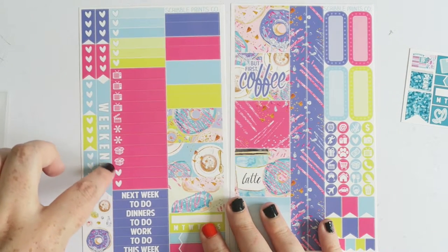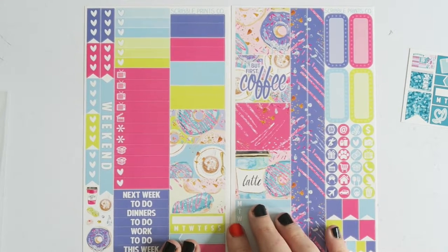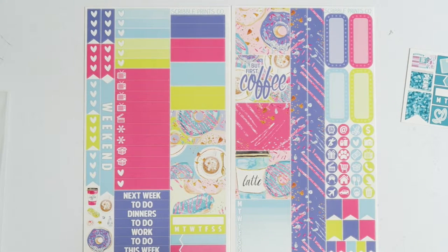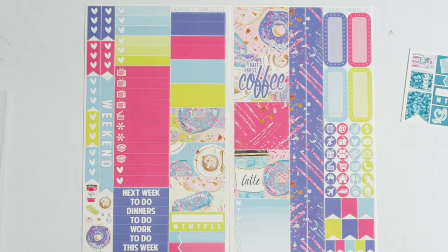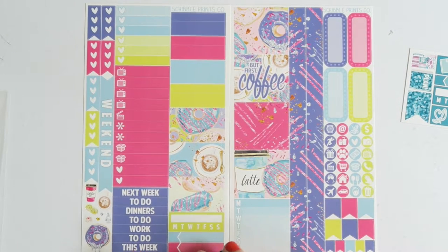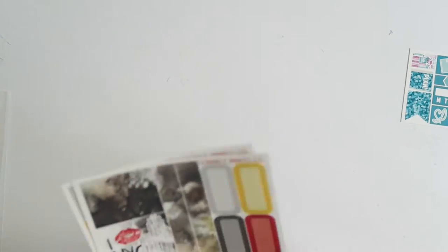I love the plain weekend banner actually, and then the little tiny bits of deco. It's so beautiful. I know a lot of people have already used this already, but I had to wait a while to get it, but it's gorgeous. I love the glitter and just the design overall. So I got that mini kit, that personal kit.